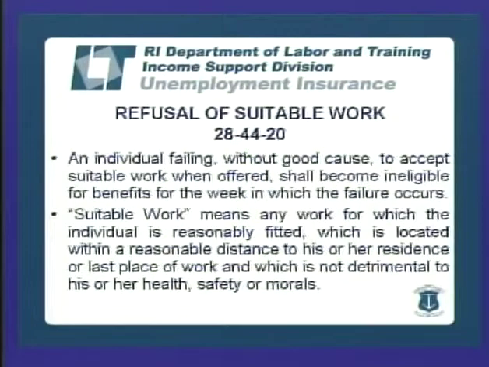In general, the work must be suitable, and that means that the individual must be reasonably fitted to perform that job. For someone like myself with a college degree in political science, you couldn't ask me to do brain surgery. That wouldn't be reasonably fitted. The position also needs to be located in a reasonable distance from his or her residence or the last place of work, and it must not be detrimental to his or her health, safety, or morals.